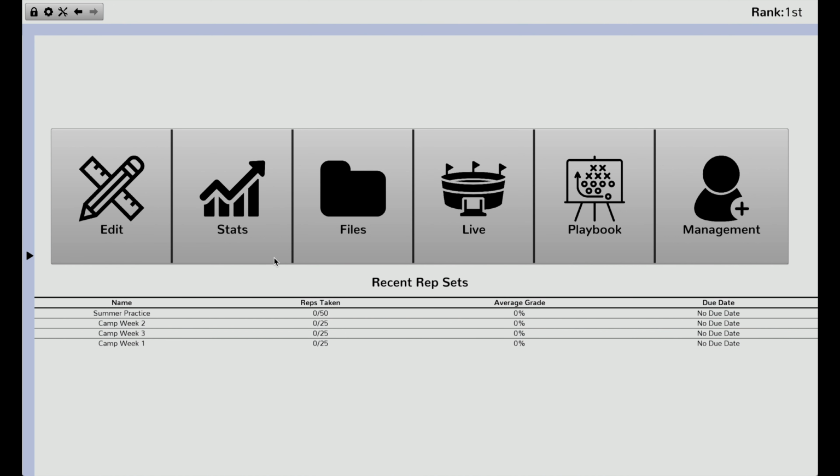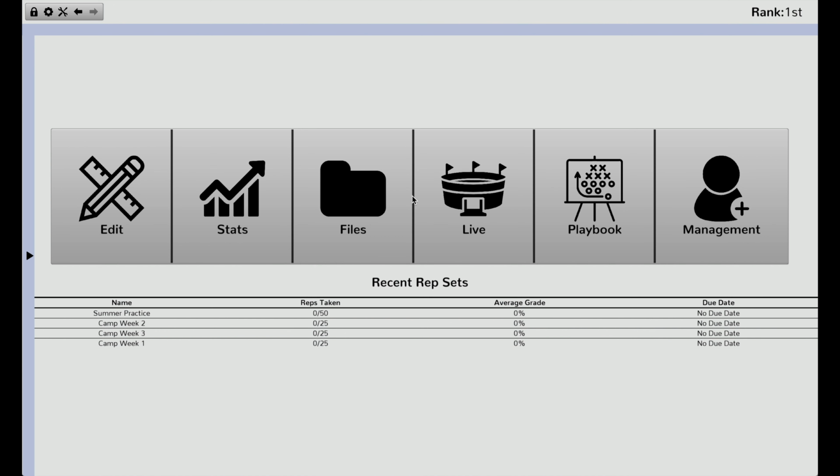Then we have over here the stats. So you can look here in the stats, and what the stats are is you can look at the stats for your team, for individual player, and for you as an individual. So what you can do in the stats screen is figure out where your team is struggling, how many reps a particular position group is getting, and all the details that you need to take that out to the field and start to excel. Next, we have the file system. This is where you can organize your playbook in the standard computer file system.